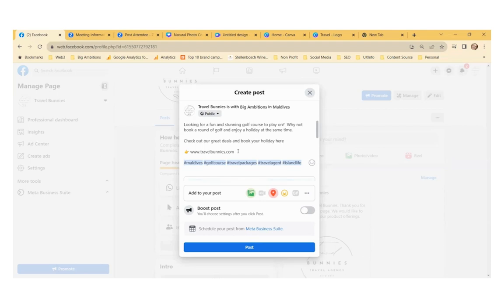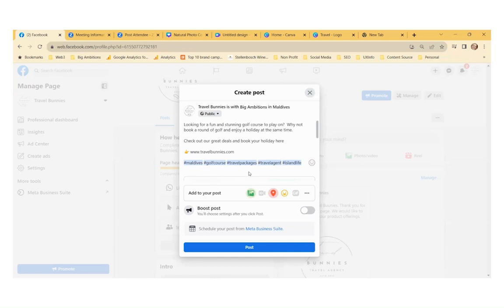The minute you give them too many choices or options to click outside of this journey that you want them to take, there's a better chance of them suddenly changing their minds or deciding that it's too much of a hassle to actually make this booking. So make sure your call to action is very specific, with limited steps to get to the point where they actually make a booking.